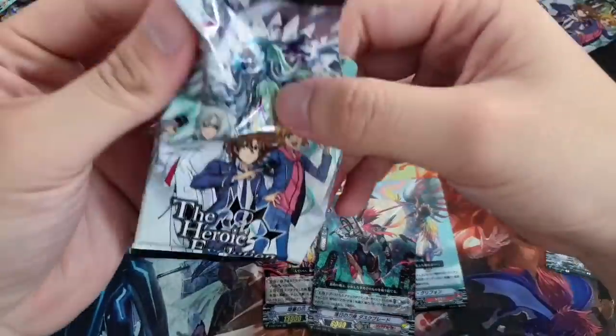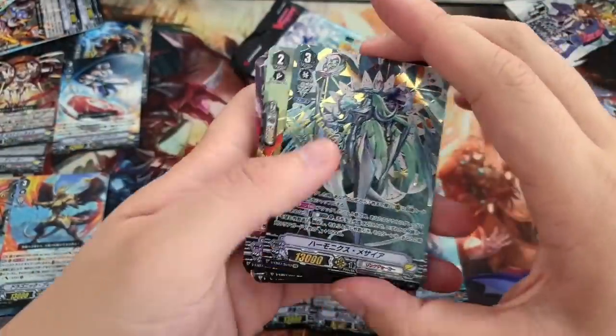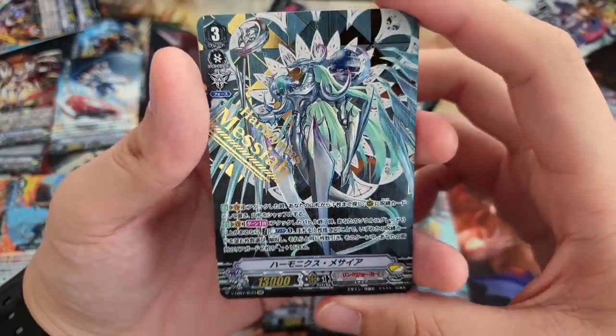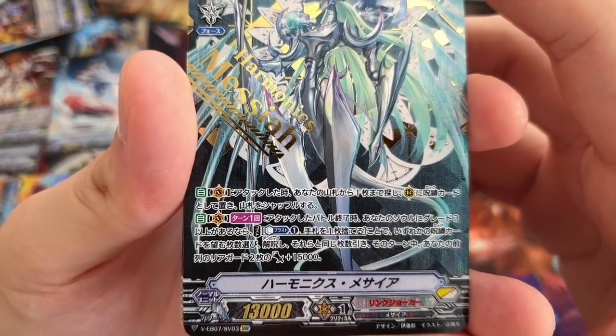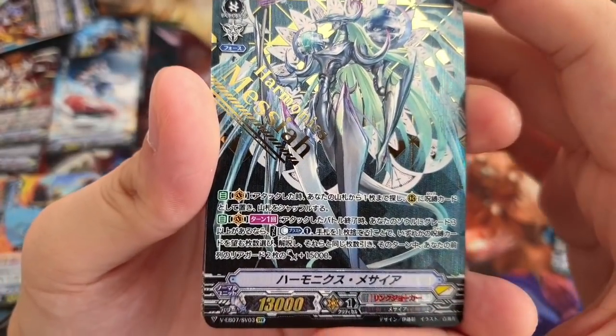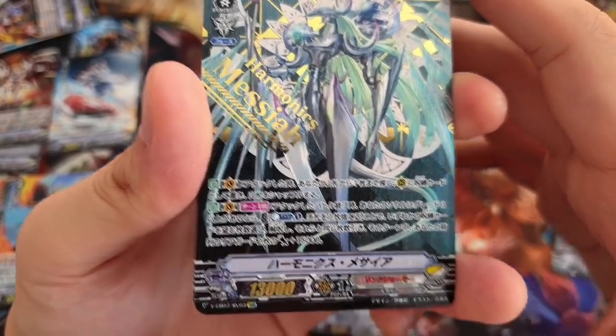Oh, this feels like there's something in it. We have, yep, here is Messiah, the SVR. So we haven't gone through his skill yet. His skill is when he attacks, you can search for one card, any card from your deck, and put it face down in your rearguard circle as a locked unit, and shuffle your deck after that.